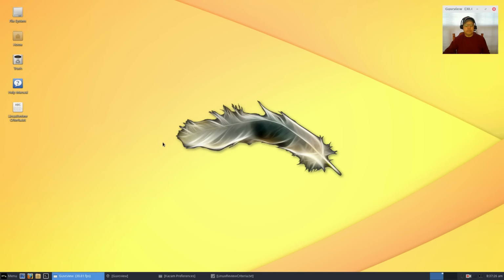Today I thought I'd take a look at the new Linux Lite 3.2. It was just released within the last couple days, and the reason I wanted to do this review is because I've been semi-critical of Linux Lite in the past because their bootloader would automatically take control. You couldn't exercise much control over the boot process because of the way they had it configured. Well, that's been changed.